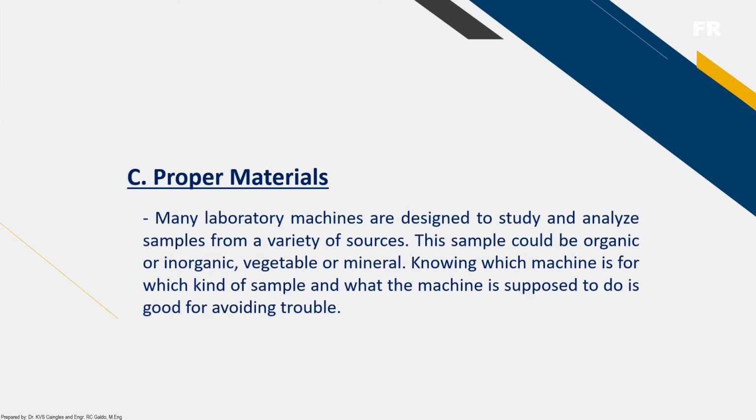Next also, we need to know what the proper materials are, because many laboratory machines are designed to study and analyze samples from a variety of sources. So these samples can be organic or inorganic, vegetable or mineral. So knowing which machine is for which kind of sample and what the machine is supposed to do is good for avoiding trouble.